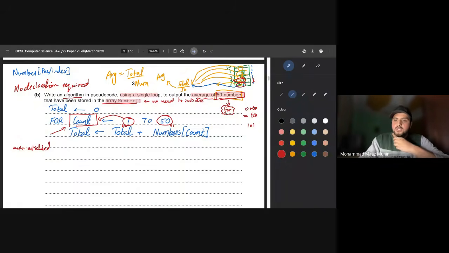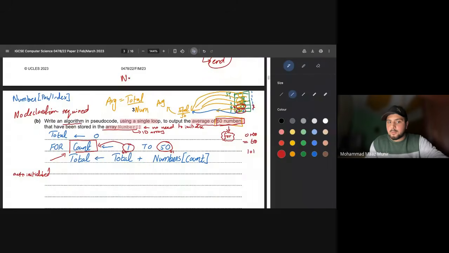Same. Sir, are we restricted to use a 1D array? The question appears to have created an array called numbers, which is a 1D array. They do not mention that it's a 2D array. If it was a 2D array, they would have mentioned something like numbers followed by bracket 1 followed by bracket 2. If they made something like this, then it would have been a 2D array. But because they clearly mentioned a single bracket, it's a 1D array.